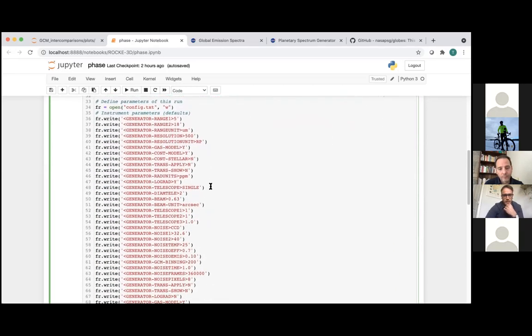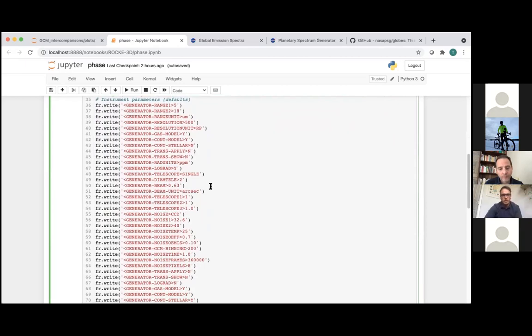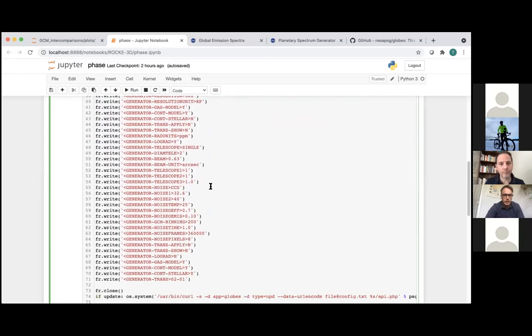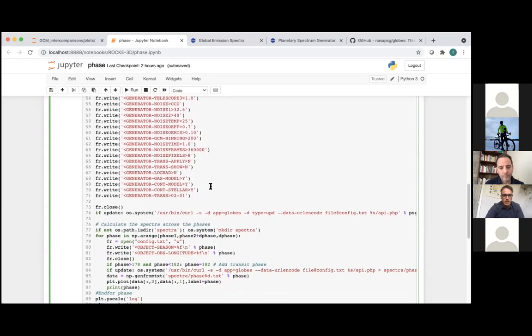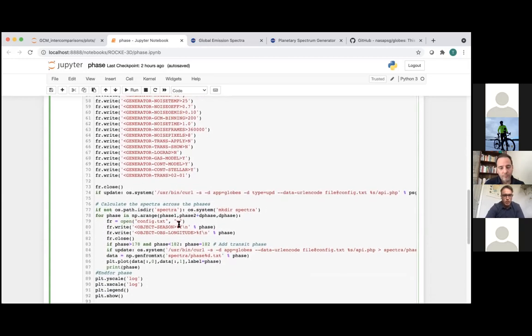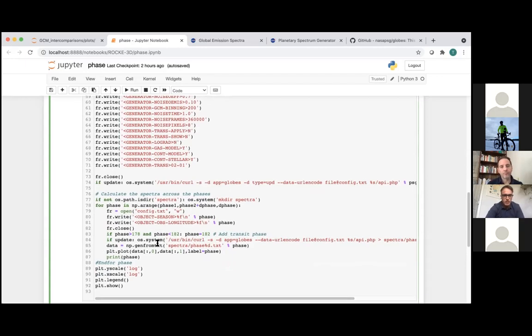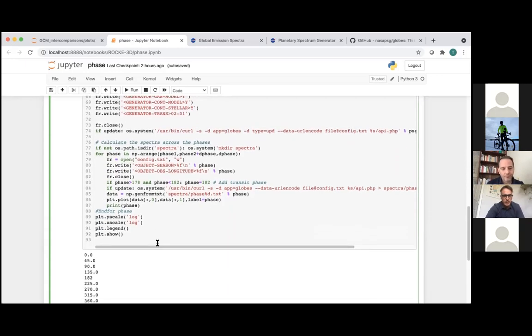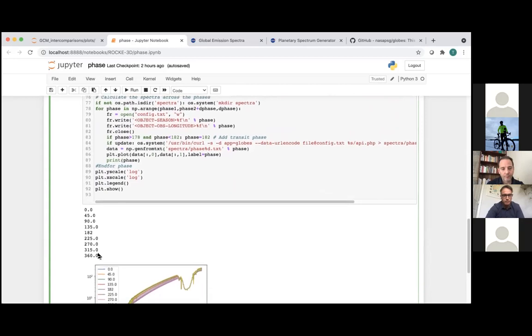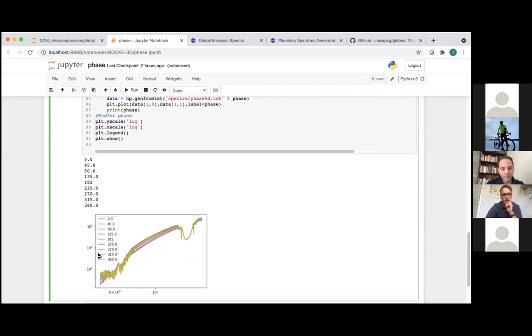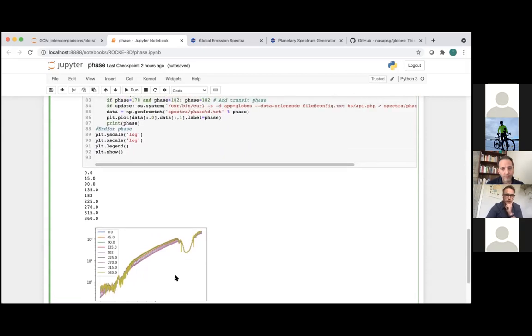Again, underneath you have a few parameters related to the instrument: how many frames you want for your calculation, the exposure time per frame, the resolving power, and so on. We have a default here, but you will need to adjust that depending on which instrument you want to simulate. The last part is just a loop of the calculation around the phase angles mentioned at the beginning of this script. And nicely, at the end in compute, you can see all the steps in phase angle, and it will make a very quick plot to show you the spectra that you have computed.